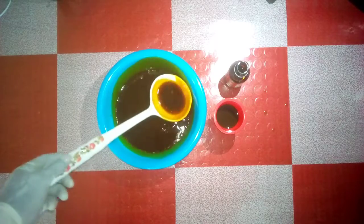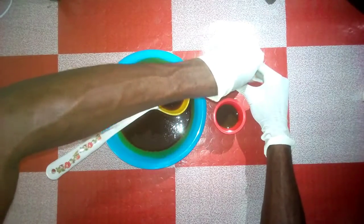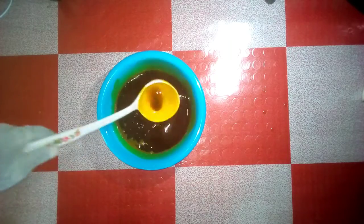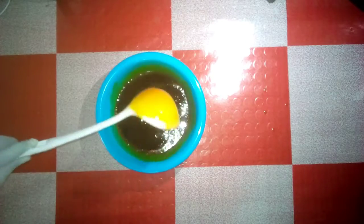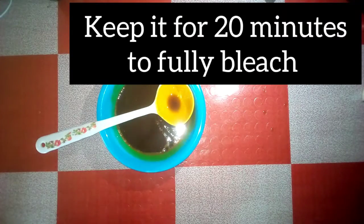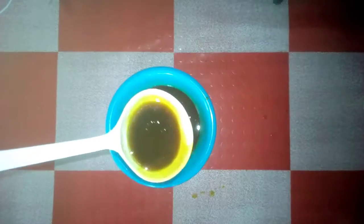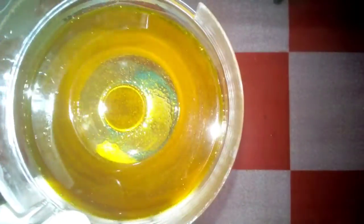This method protects your health from smoke, is faster, and is more economical — you save money and time. The oil gets fully bleached in under 20 minutes with no stress. You just add the right measurements of sulfonic acid and hydrogen peroxide, stir, and leave it to bleach. You can see the oil here — it has been fully bleached. Pouring it into another container, you can see the result is the same as what firewood would have given you, but done smoothly and quickly with less stress.